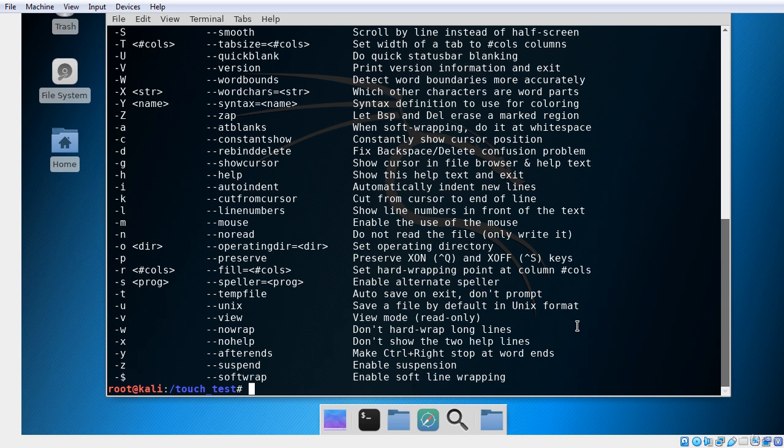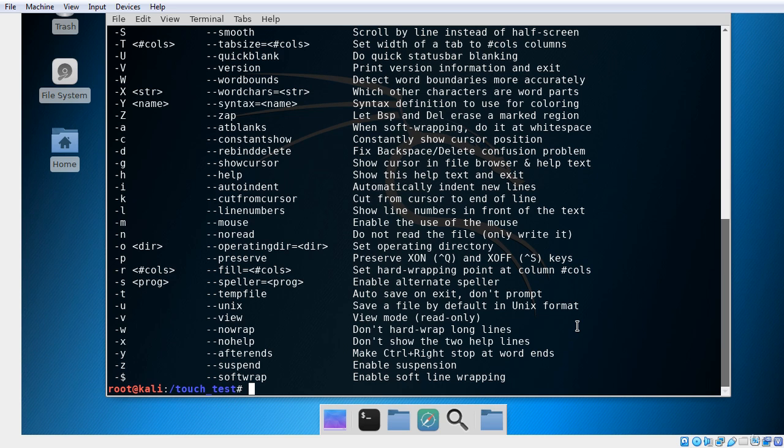Some other commands can also create new files, but those are the two main ones. Text editors: I do use Nano when I'm in the CLI and I am not using the GUI. I would use Nano. If I'm in the GUI, I would normally use Gedit. That's what I prefer to use if I'm in a graphical user interface.